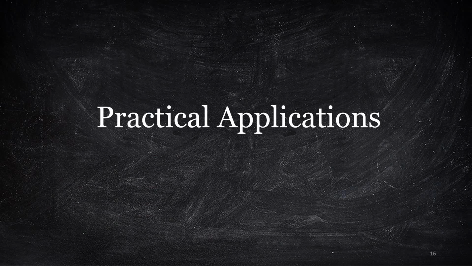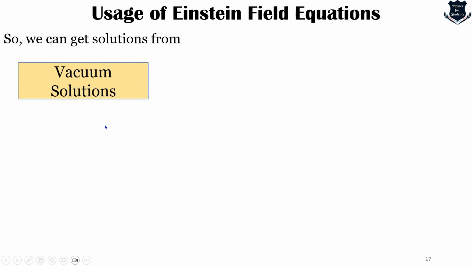Okay, so what we have understood right now is that it requires a lot of energy in order to take a kind of curvature, and this curvature, in spite of their energy density, is so small that Einstein's field equations cannot predict that, and for that we need to go for some other further reasons. Okay. So now we would try to understand what is called the practical application of Einstein's field equation.